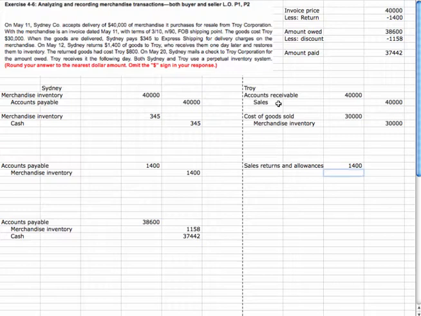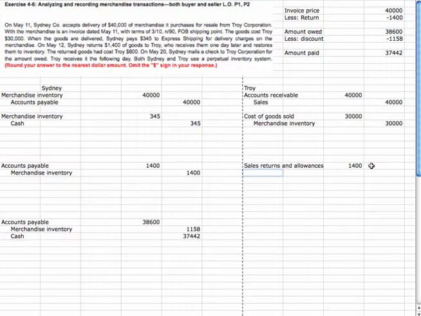to know both numbers. We want to know how much we sold, but we also want to know what we're taking back from our customers. Because this could be a very telling number if this is a repeated incident with lots of our customers. Do we have a bad product? Are we selling things that our clients don't like? Once we start accumulating these sales returns and allowances, it's going to tell us if we have some trends or things we have to worry about.